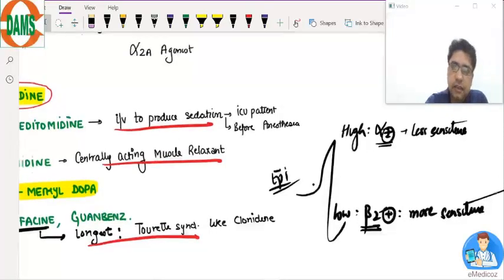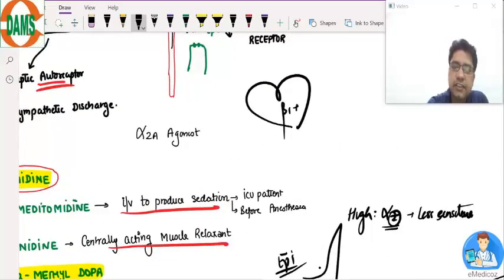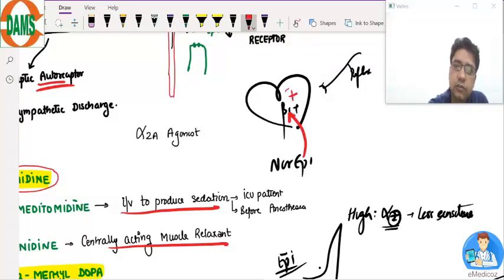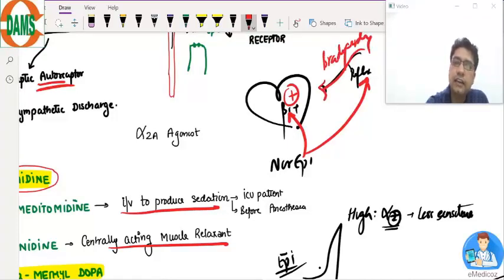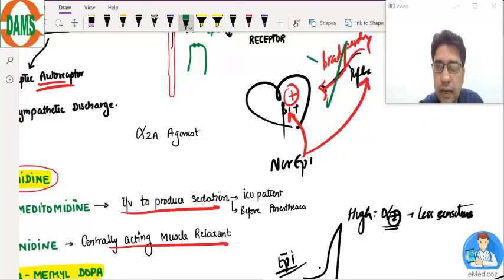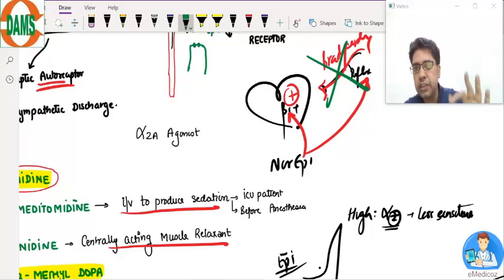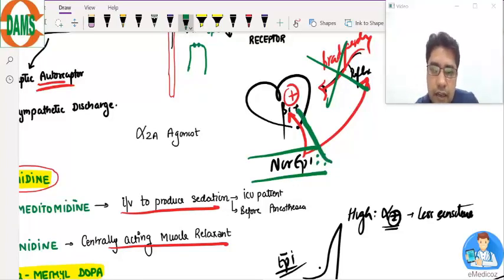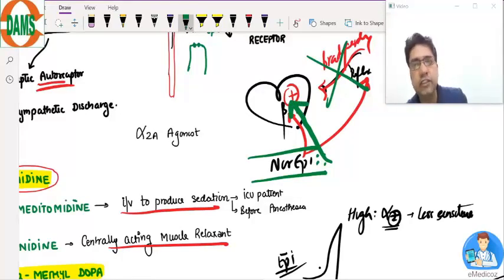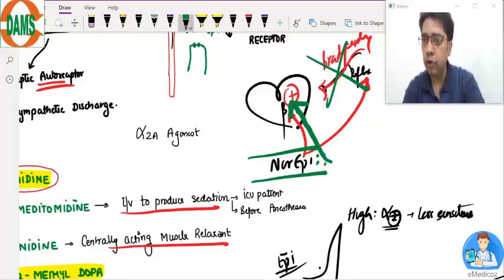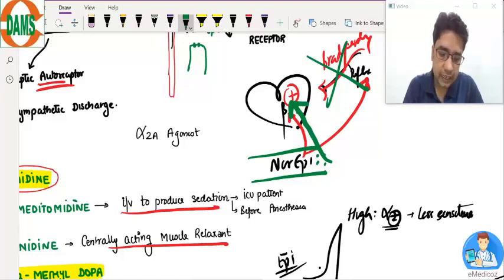Heart and norepinephrine. See, this is heart. Heart has beta 1 receptor and heart has nerve supply reflex. When you give norepinephrine, norepinephrine can directly act on the heart also, and norepinephrine can act through reflex bradycardia. In a transplanted heart, remember, this nerve supply is not there. But when you give norepinephrine, norepinephrine present in blood can directly go to the heart and directly increase heart rate. So in a normal person, it will cause reflex bradycardia. But in a transplanted heart, it will produce direct tachycardia.